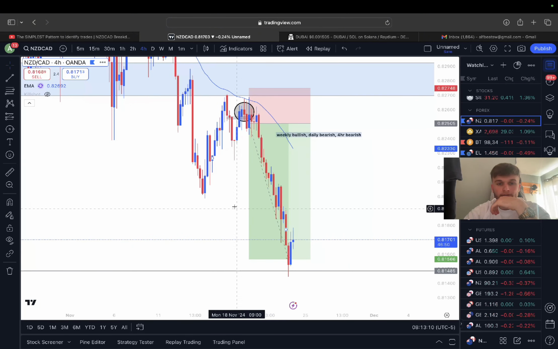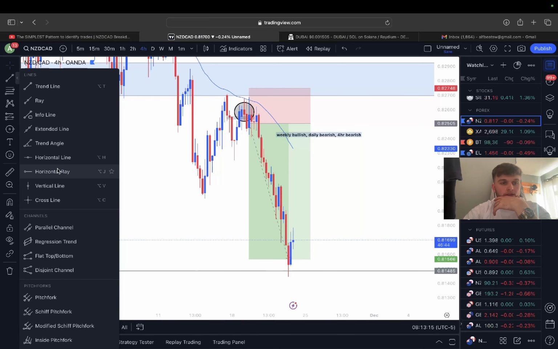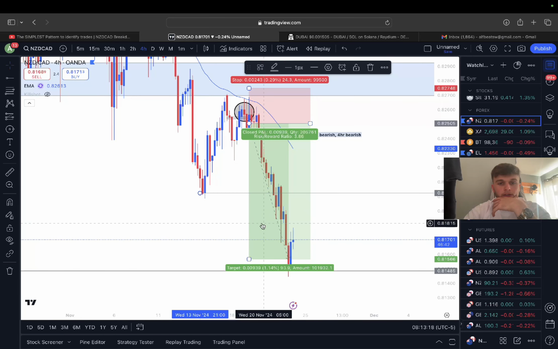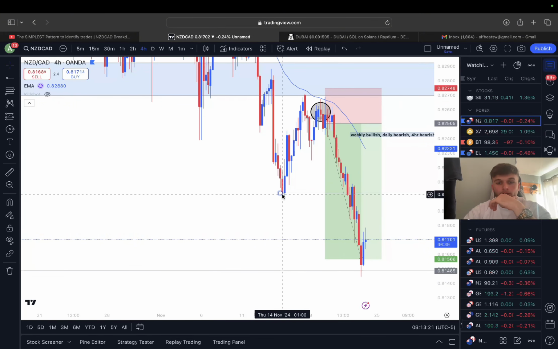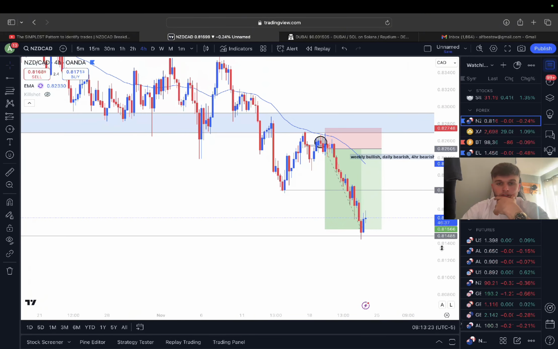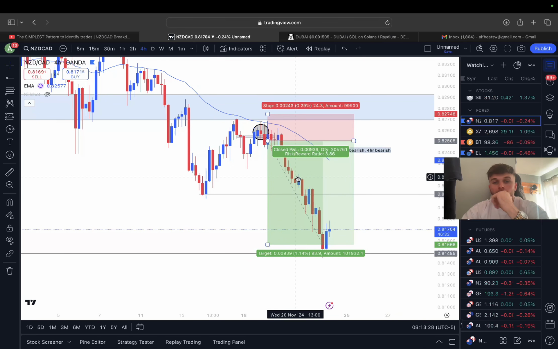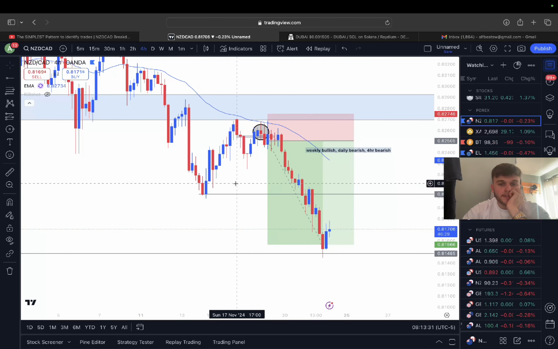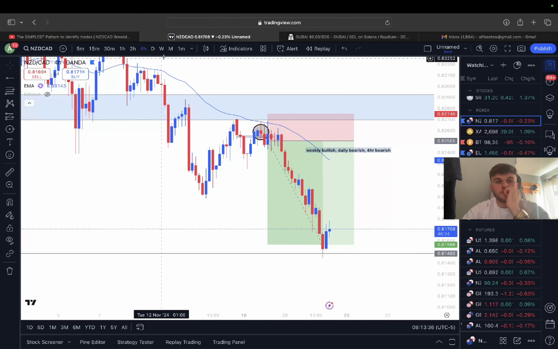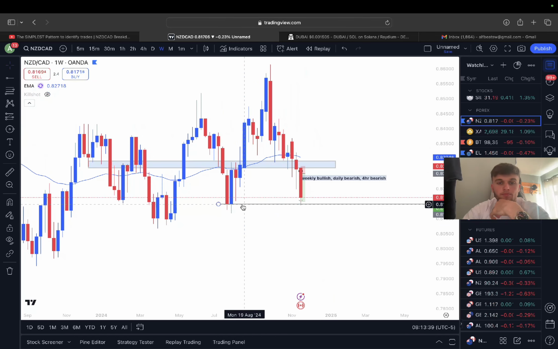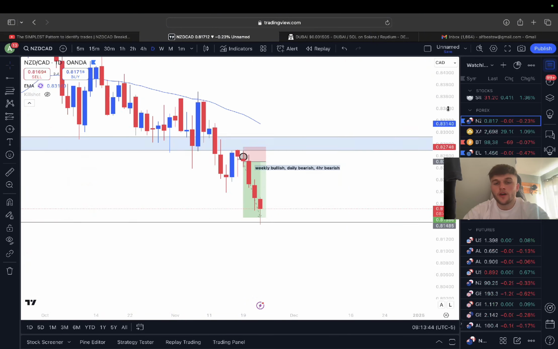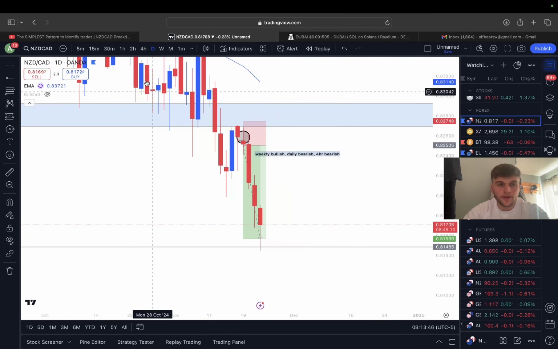So my original area of interest to where I wanted to get out the trade was this area of support here, because obviously we've shown that price rejected it very strongly. So usually price does it again the next time, but we've absolutely broken through it, and then we retested it using it as resistance, and then we've completely dropped down. So what I did was went to the weekly time frame, and you can see the previous weekly structure here. And that's where my TP was. So I got out the trade at a 123.8.